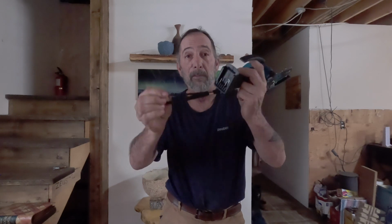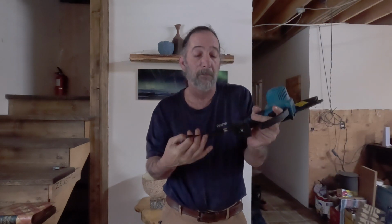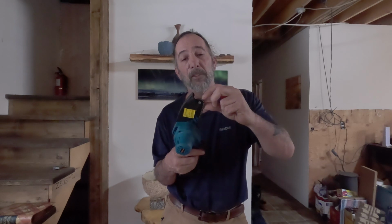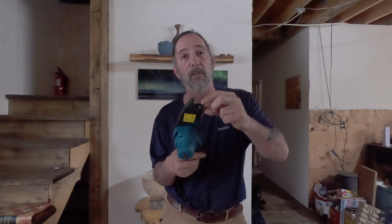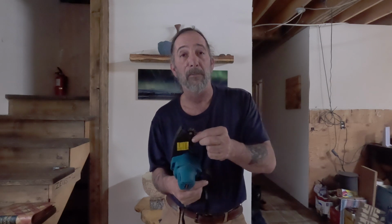It does also have a lanyard. It's a little small for my big hands. Again, not a deal breaker in my eyes. The only other issue I really have with it is the size of the teeth. I don't have files for doing sharpening that are that small, so I'm going to have to get a different file for it just to keep on hand so I don't have to call and order new chains on a regular basis. It is a decent little saw.